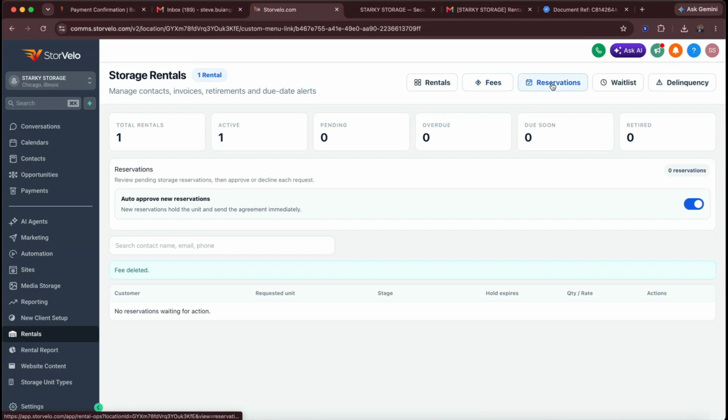And then if we head over to the reservation section, right here is a very interesting thing, right? We decided to build something very important. This is as well for security purposes for some clients who would love to apply a certain set of restrictions, right? So right over here is reservations, right? This actually enables you to review pending service reservations, then approve or decline each request.